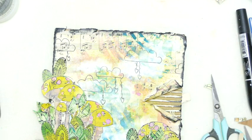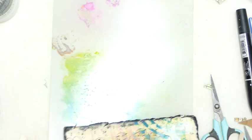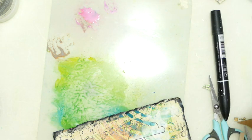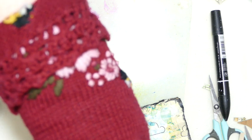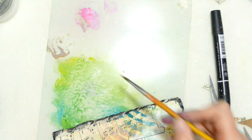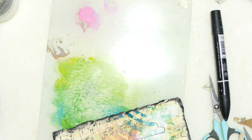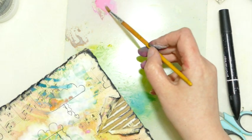Right. Cool. I like it, but I want a little bit of emphasis on my clouds. So I'm bringing my blending palette. You're not technically meant to use your blending mat like this. Hopefully Bev or Bev's dad doesn't see what I'm doing to their mat right now. The thing is, oxide is a water-based product, so I will literally be spraying this and it will get added to my journal, so it's all good. It'll be fine. I would definitely not do this with an alcohol-based product or acrylic or gloss sprays or anything like that. I would not be doing that on my mat.